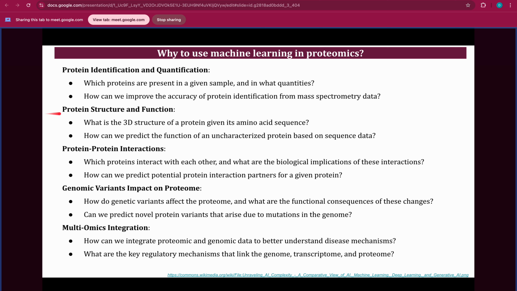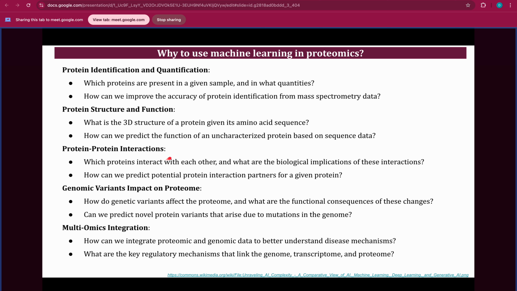So protein structure prediction can also be done with the help of machine learning. And then if we talk about function, it is not that much into use, but to some extent we can predict the function of uncharacterized proteins. What is believed in proteomics is that proteins which have nearly similar sequences might have similar structures, and two proteins which have similar structures might perform similar functions, not identical but similar. So to some extent we can predict what the function could be.